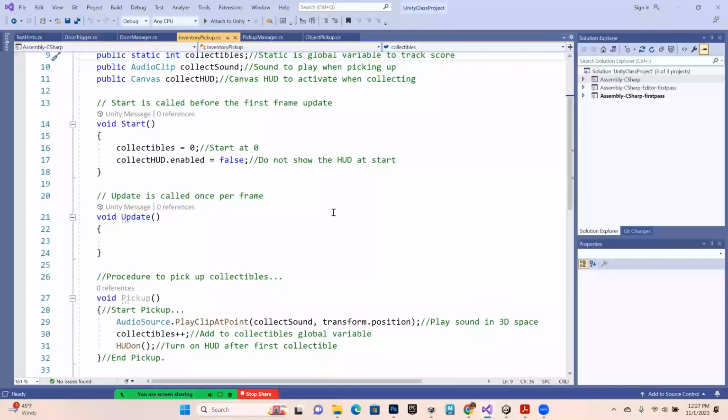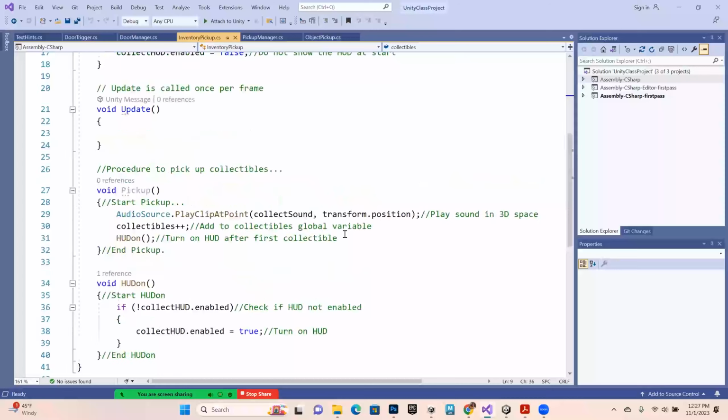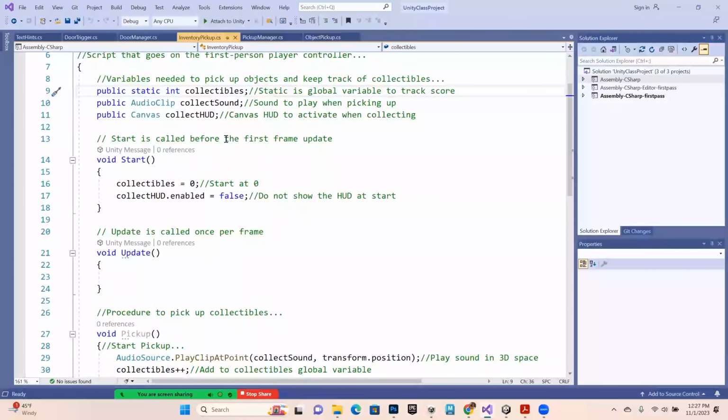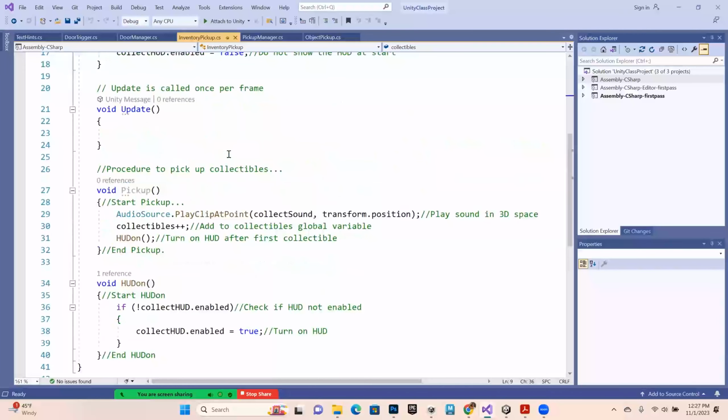And it's enabling and disabling it. So I think, yes, I don't see any reference to the child of the Canvas object here.